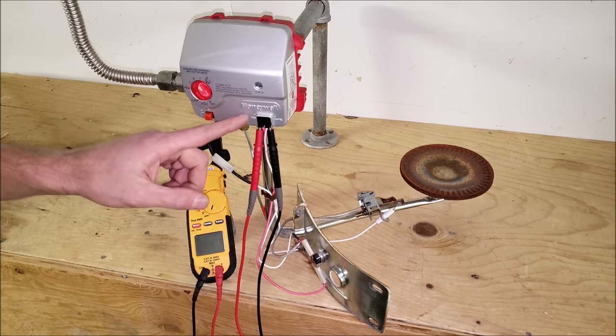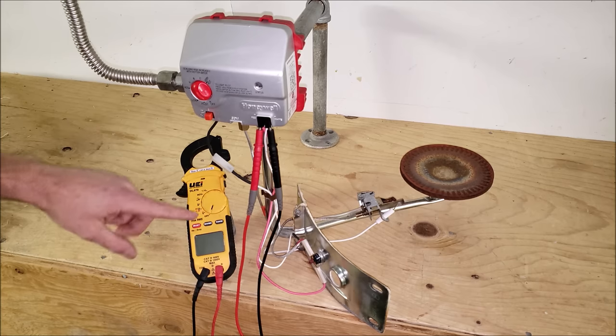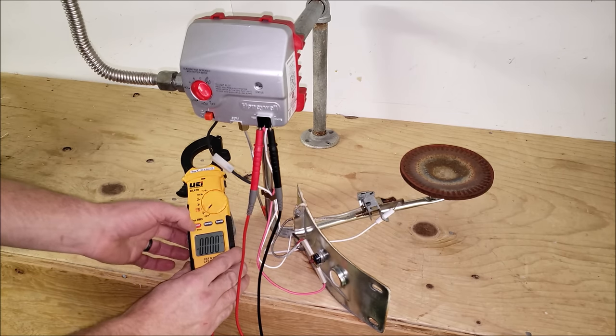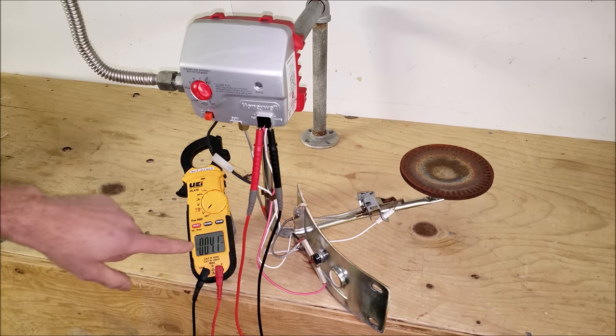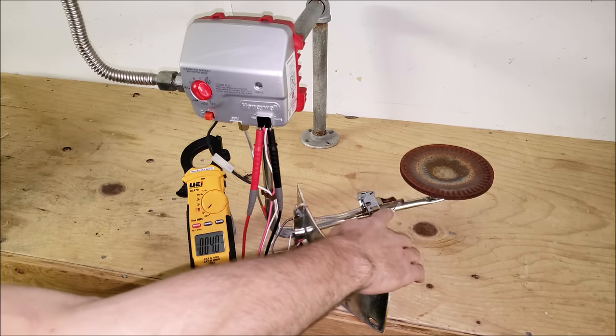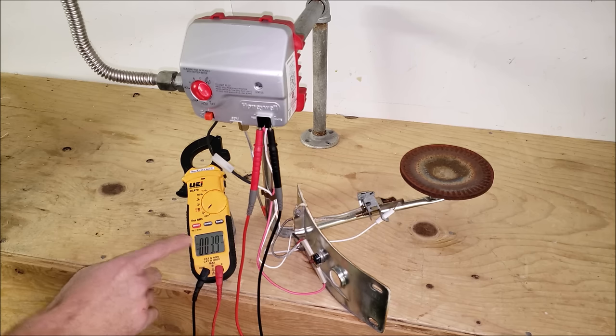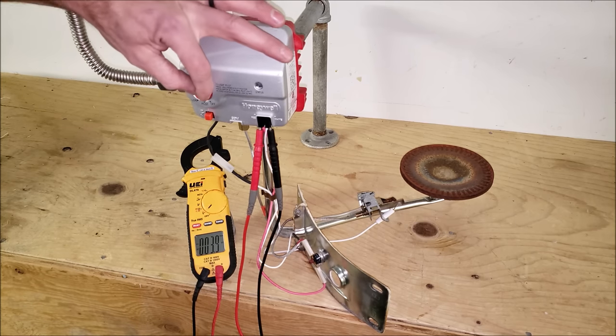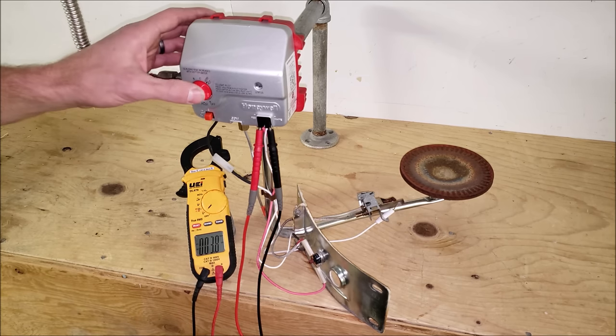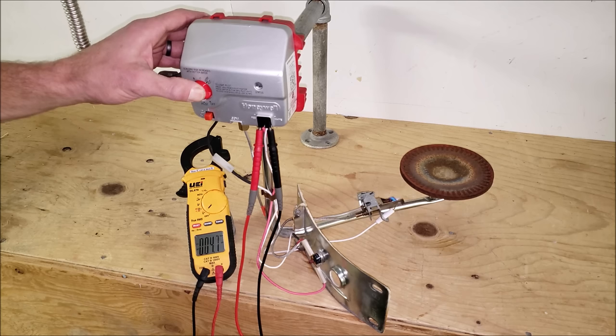Now we have our red lead in our positive tap and our black lead in our negative tap and we're going to turn our multimeter on to DC millivolts and we're going to go ahead and light our pilot. You can see we actually have a reading of 4.1 millivolts because this thermal pile was just lit and it's still a little bit warm but you see it's still falling. We're going to light this pilot and see what voltage it takes for me to let go of the solenoid with my thumb and for the pilot to stay lit.